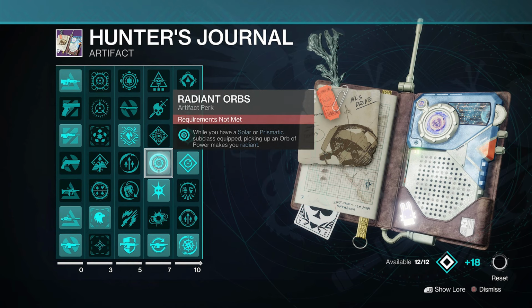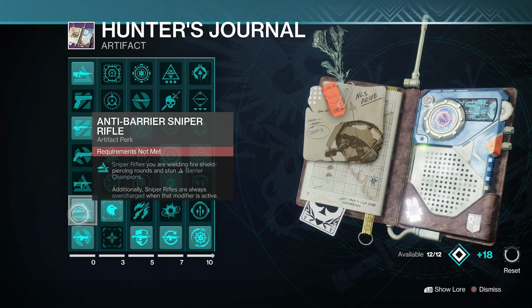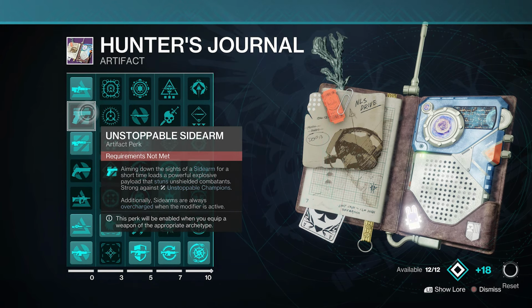Then we have Radiant Orbs, and then the other must-have is going to be Anti-Barrier Sniper or Sidearm if you ended up going with Sidearm. Right now I was using the Sniper, so that's why I only have the Sniper one, but if you're going to use the Sidearm, make sure that you get Unstoppable Sidearm.